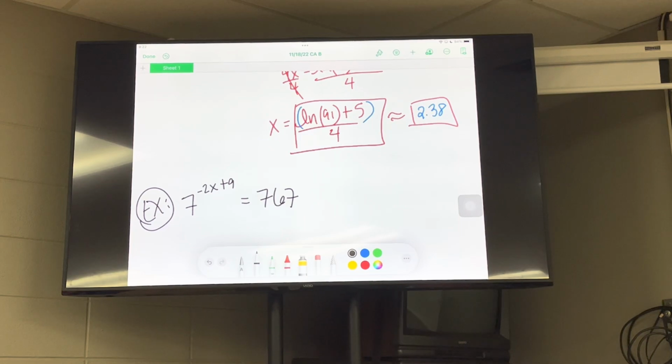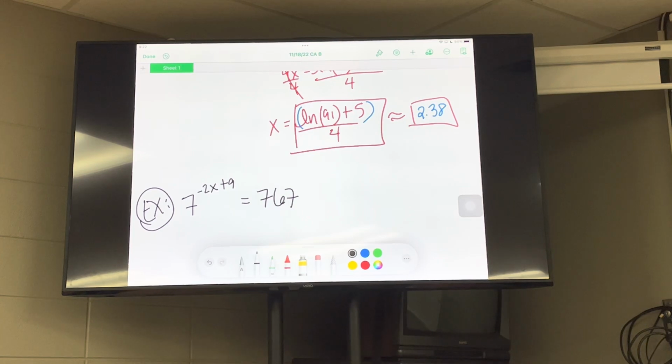Because what you're going to do is 7 to the second, 7 to the third, 7 to the fourth, and get frustrated and say, I can't solve this, right? That's why I stress the word elementary. Elementary means, yes, I can. If it just says exponential, it's either going to say elementary exponential or just exponential. If it just says exponential, immediately, logs, okay?